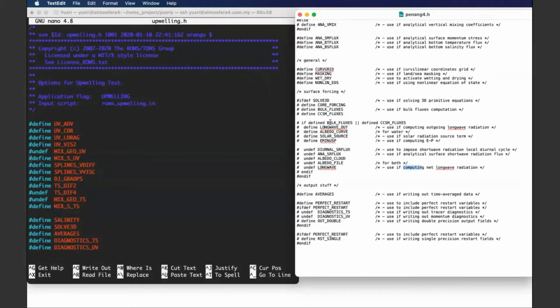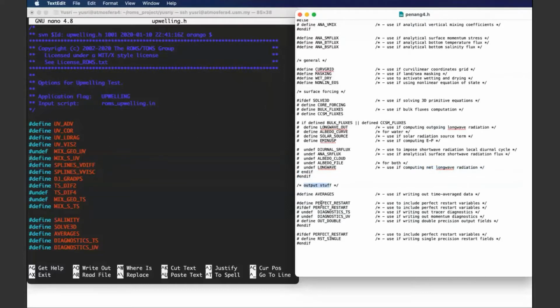I think because we defined here to use outgoing long wave radiation, and undefined long wave for computing net long wave radiation. This is just the outgoing. The net long wave is the input minus the output, but we undefined that.